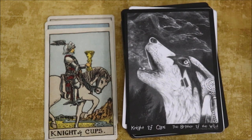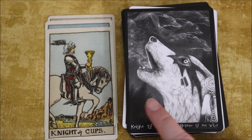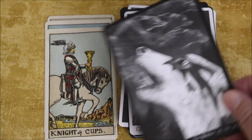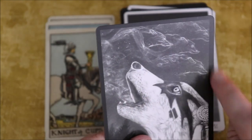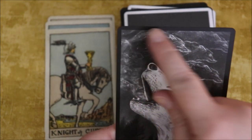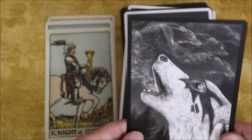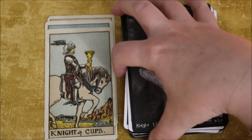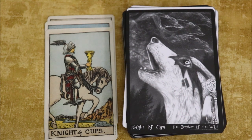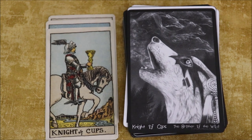Okay, the Knight of Cups. Oh, did I read the name of this one? The Sister of Roses? Yes, I did. Yes. The Brother of the Wild. The Knight of Cups here, and I love this because he's howling, and in the sky, in this amorphous sort of background, you see these other shapes of wolves that are running, and you definitely get this idea of the quest or the call, because the smoke of these other wolves is coming out of its mouth. And the thing about the Knight of Cups is that he's definitely the one who really is questing for something fulfilling, right? He's looking for that thing to fulfill his dreams.